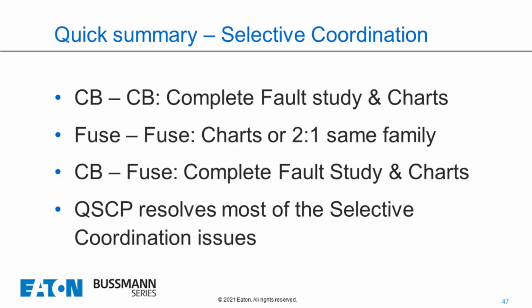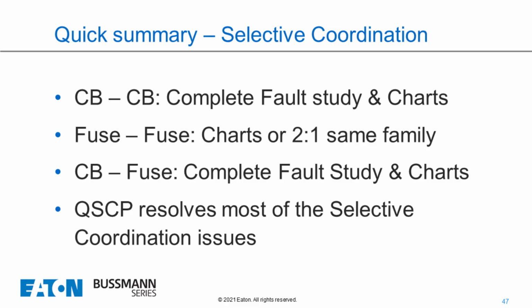All right, so quick summary. When we have an all circuit breaker scenario, so we have circuit breakers, lighting panels, all the way up to the main, two things we have to look at. We have to do the fault calculation. We definitely have to do that. Then we have to do the coordination, which is the time current curves. And then finally, we have to look at the charts based on the available fault current at the line terminals of the panel. Now we look at a fuse scenario.